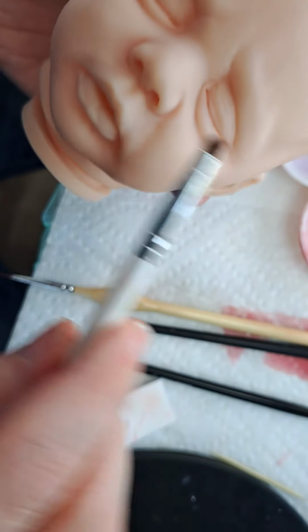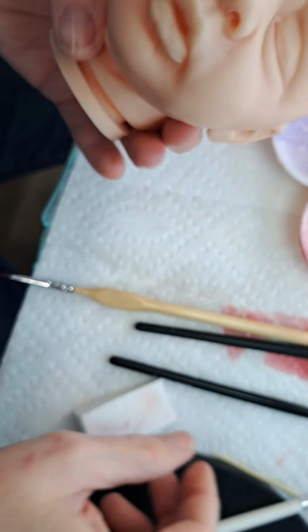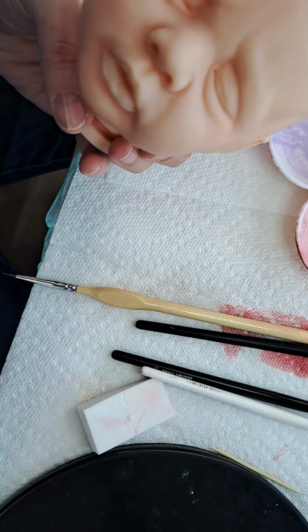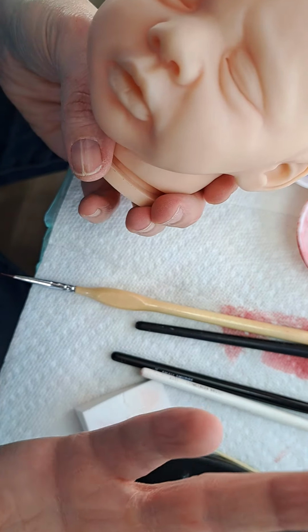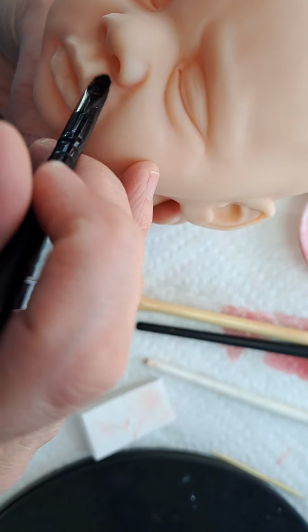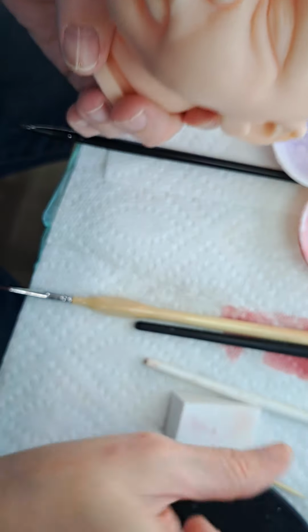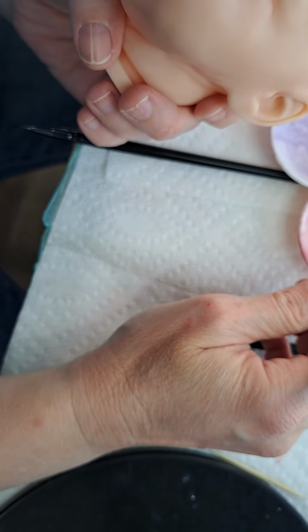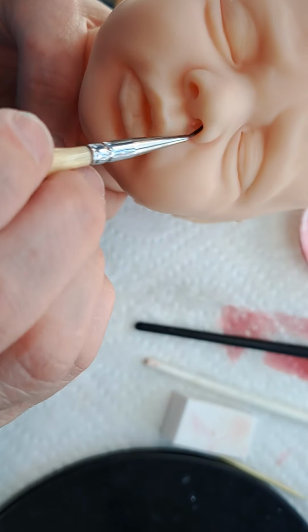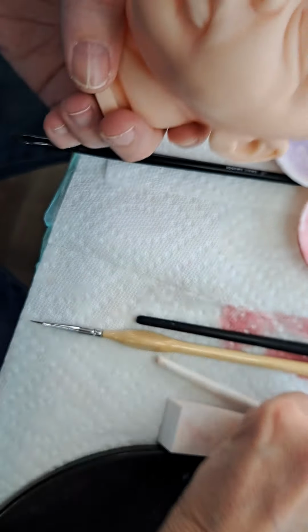I've only seen one of these little guys. Guess I wasn't paying attention to the examples, like on McPherson's or whatever. I saw him in person at last year's doll show. And I cannot remember the name of the nursery, but she did an amazing job. He's so cute. And that's what got me into wanting seeing hers.